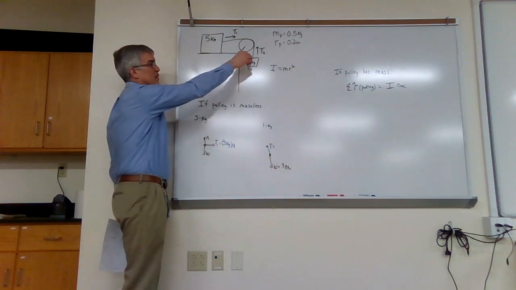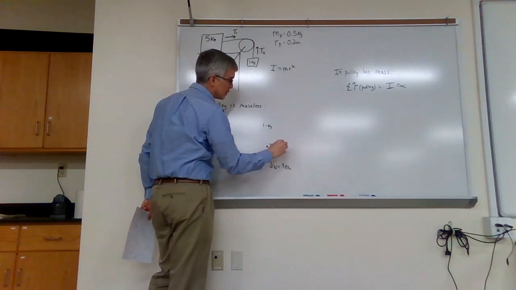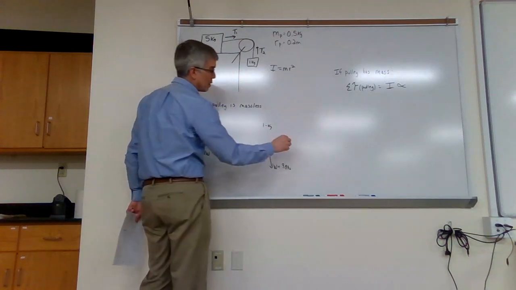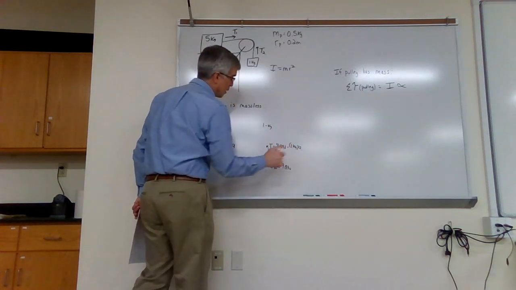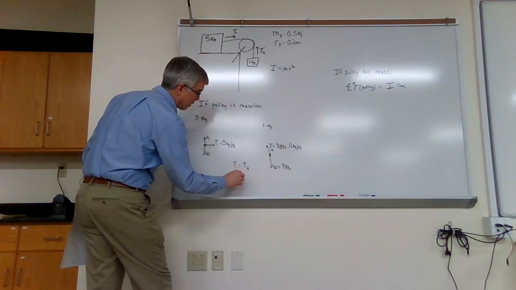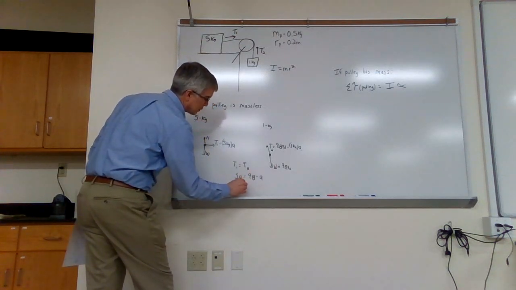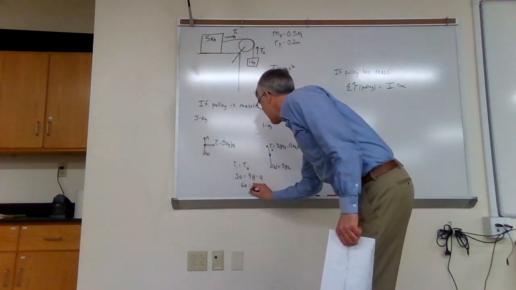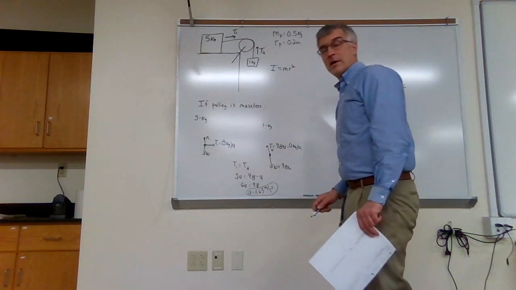Now for the 1 kilogram block, we've got a gravitational force down of 9.8 newtons. We know that this is going to accelerate in this direction, so this tension force, which I'm calling T2, is going to be smaller than 9.8 newtons. It's smaller by an amount equal to ma, so I'm going to take the mass of that and multiply it by the acceleration. Now, key thing here, we know that T1 equals T2. So 5a equals 9.8 minus 1a. So 6a equals 9.8. Some quick math tells us that the acceleration is 1.63 meters per second squared, and that's ignoring the pulley.